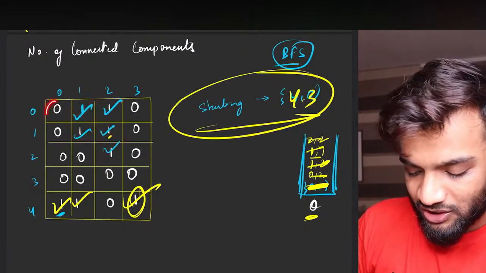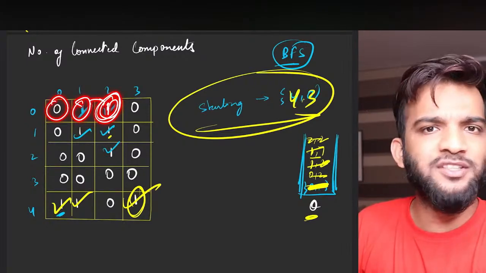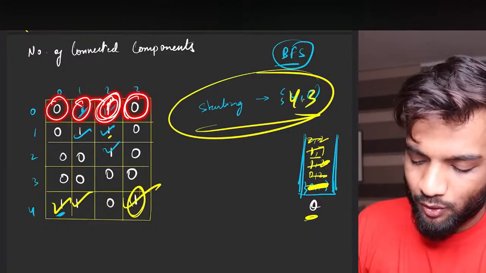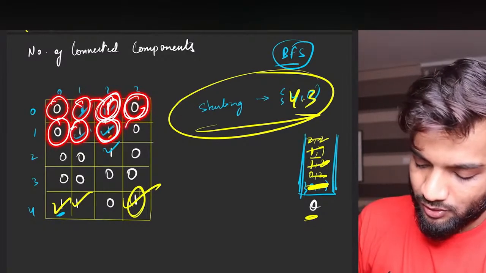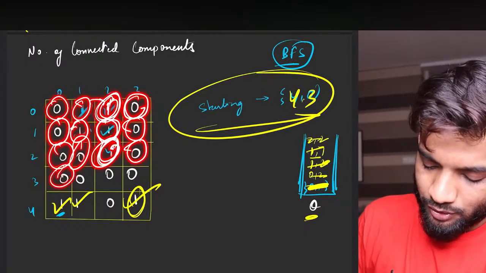Next, we got this is done. Next we go to this. And this says, I'm already visited, man. Someone visited me. No need to do a BFS. I cannot be a starting point because I was already. Next we go here, water, water. He says, hey, I'm already visited. Next we go here, already visited. Water, water, water. Again, this guy says, I've already been touched. Water, water, water, water, water.